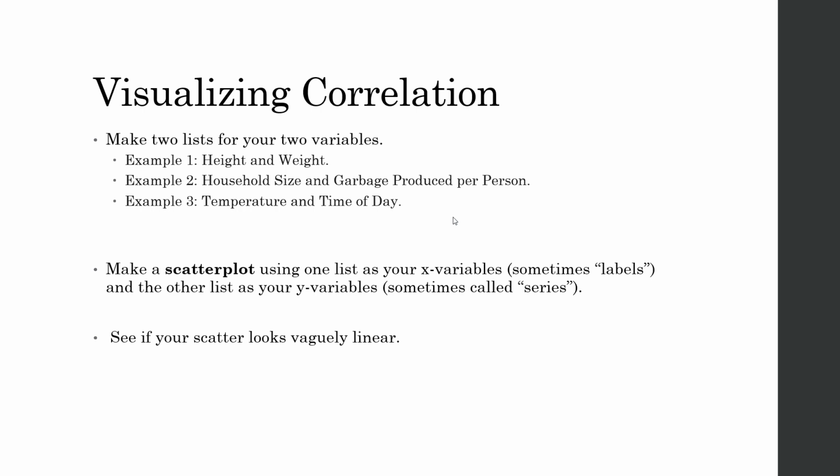And the way we're going to test is we're going to make scatter plots. Scatter plots are where we take one variable, and that's one axis. The other variable is the other axis. And sometimes that's called labels in series. I think that's what Excel calls it. And you just eyeball it, right? We'll just start by eyeballing it to see if that is linear or not.